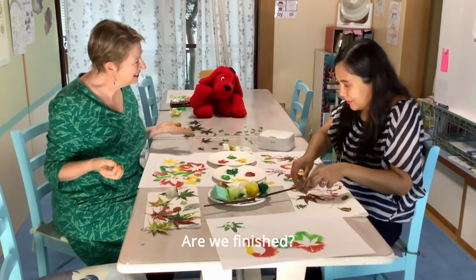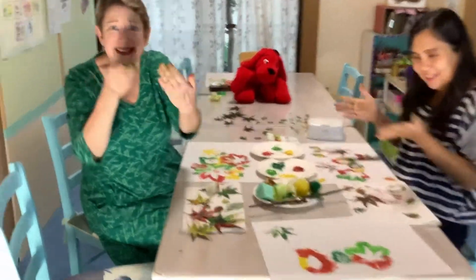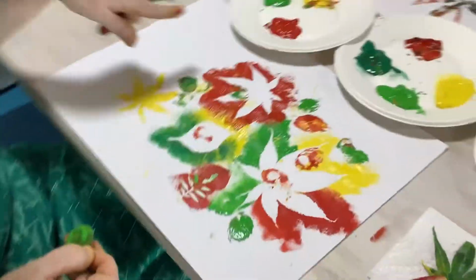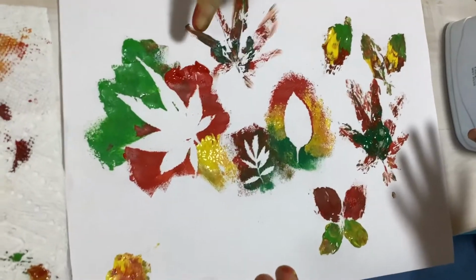Are we finished? I think I'm finished. Yeah. Yay. Come see. This is mine. And look at Icha's. Look, this is the prettiest. Yeah. I like this too.